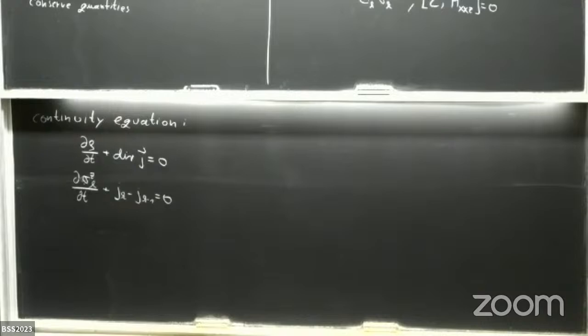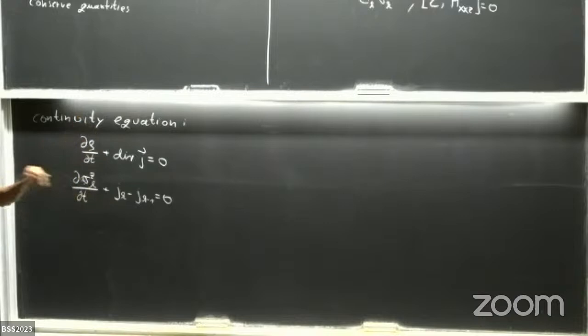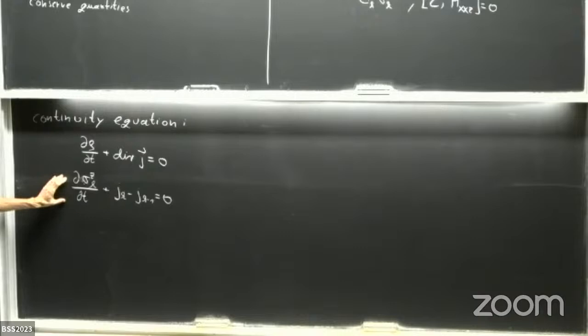The question was: is this quantum or classical? We will write it down using the Heisenberg equation of motion. The way to understand this at the operator level is that σ_z at site k, written in the Heisenberg picture, is time-dependent; taking the time derivative gives this equation. One can either consider this at the level of operators or at the level of expectation values, but the primary equation is at the level of operators.